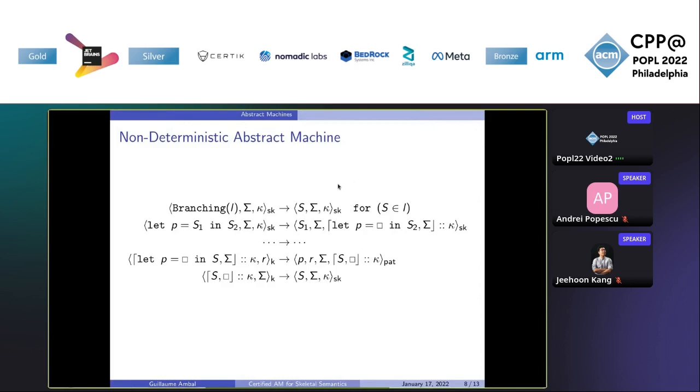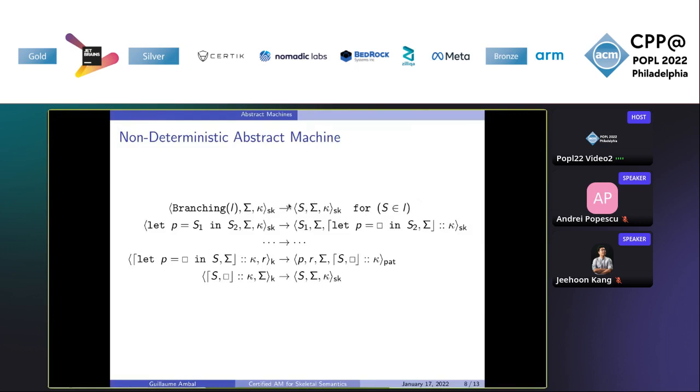So a bit of a summary on abstract machines. An abstract machine is a reduction system between abstract machine states. And the machine states morally represent the inner workings of a virtual computer that would be evaluating something. So what you have on the left here corresponds to the state of a machine that would be computing a branching with an environment sigma and with a continuation kappa. And what the rule says is that if a computer should evaluate a branching, well, it should just take one of the branches in the branching and just focus on it and throw everything else out.